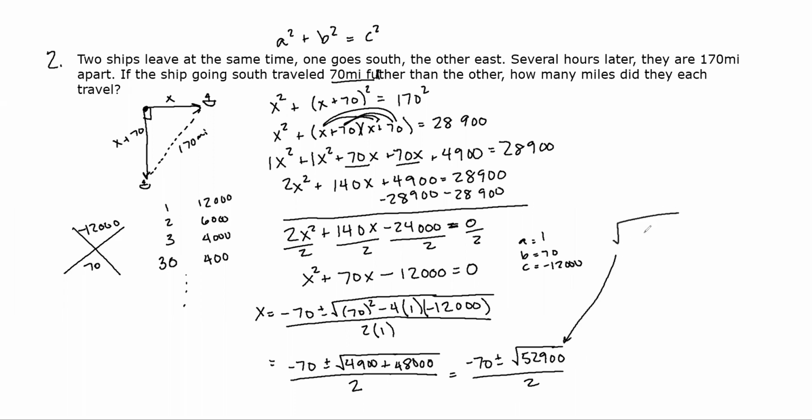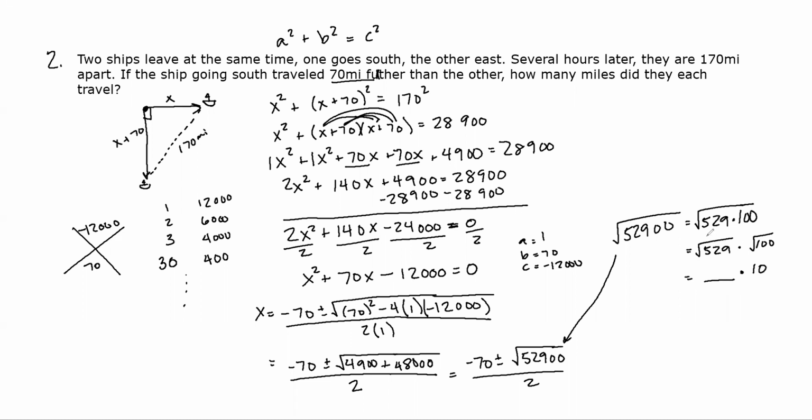So we have the square root of 52,900. Now, one thing I'm going to notice is that it has a 100 at the end. So what I'm going to actually do is split this into 529 times 100. Now, the reason why I did that is because I know the square root of 100. So we can take whatever the square root of 529 is and multiply it by the square root of 100. So let me go ahead and split those up, just so you can see what I'm talking about here. So we're going to have something here times the square root of 100, which is 10.